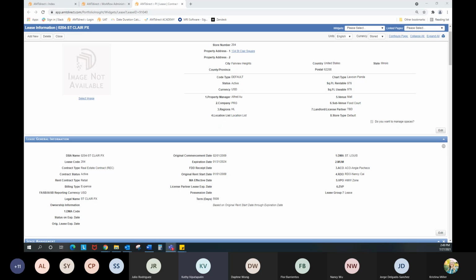So if I'm handling HL region, and I want to know exactly what's going on in my region for audit purposes, I want to be able to understand, okay, here's all my stores in HL region. You've got store 204. I want to know, okay, we've received 2 invoices that still need to be approved, or maybe we've received 3 invoices altogether and they've all been approved and so nothing is pending.